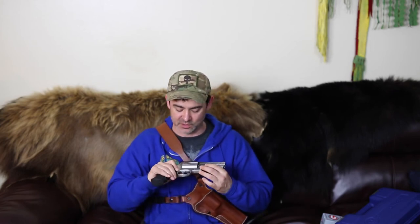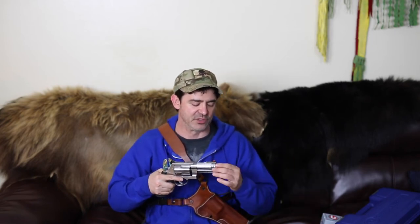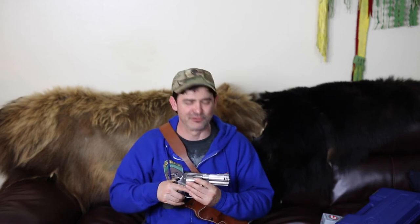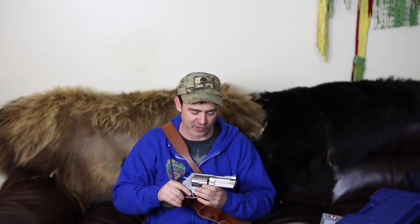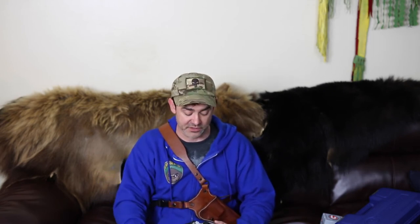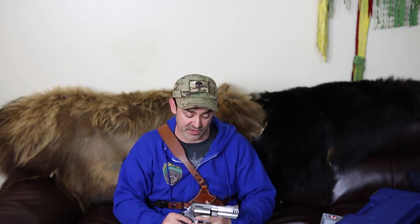So if the steel holds up and this can really handle these big 500 rounds, I'm totally sold. And the cool factor — these ports are awesome. It comes with some extra ports to change out for lead ammo, and these are the ones for jacketed ammo. I'm not sure why I can't shoot lead ammo through these ports, so if anybody knows that, please let me know. Definitely the cool factor, the ports, just the look of the Smith and Wesson — they do revolvers right. I'm very happy with this. The recoil is supposed to be tolerable because of the ports, and the round itself has better recoil than a 454 Casull, which I did consider getting. I was very close to getting a 454, because I wanted to go higher than 44 Mag, and the ballistics on this definitely beat a 454.